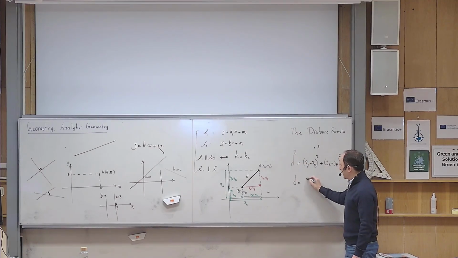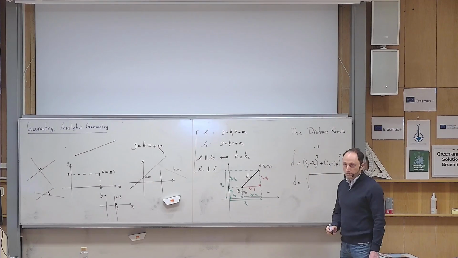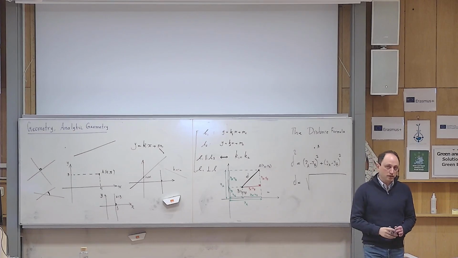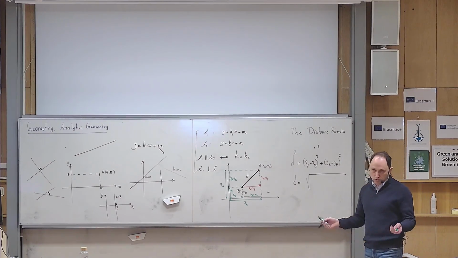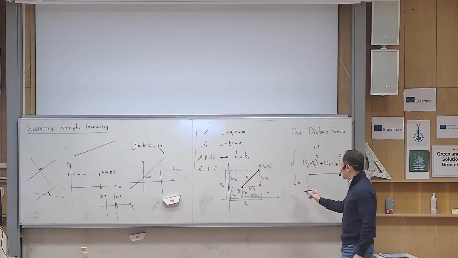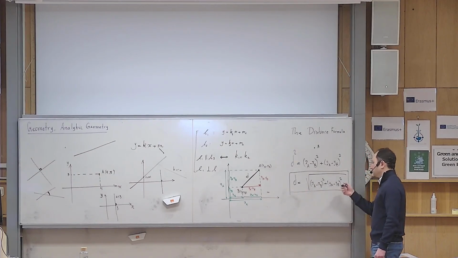But you know that in algebra you have to be careful. When you take the square root, you have to put plus or minus. But here it is not necessary. Why? Distance cannot be negative. Yes, distance cannot be negative. Based on that, I don't put plus and minus. So I write the square root of xa minus xb to the power of 2 plus ya minus yb to the power of 2. So this is the formula. I have it in my memory. I recommend you to have it. If you don't, it is in your formula sheet.